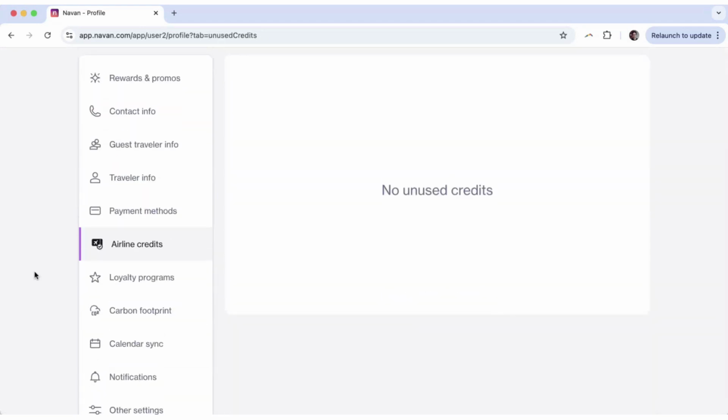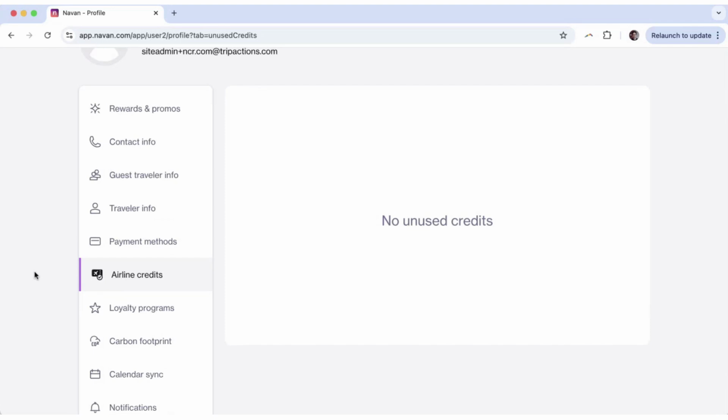Touching on to airline credits. Now, Navan wants to help automate the use of airline credits and when you earn them within Navan. If you book any of your flights within Navan and need to cancel them for whatever reason, you will see that your credits will appear in your profile right here under airline credits. You'll see the amount, you'll see the airlines that you have credits with, and you'll also see the original ticket as well as the expiry dates. We want to make it as simple and easy for you to use airline credits as possible. And so we automate the use of credits throughout the booking process.